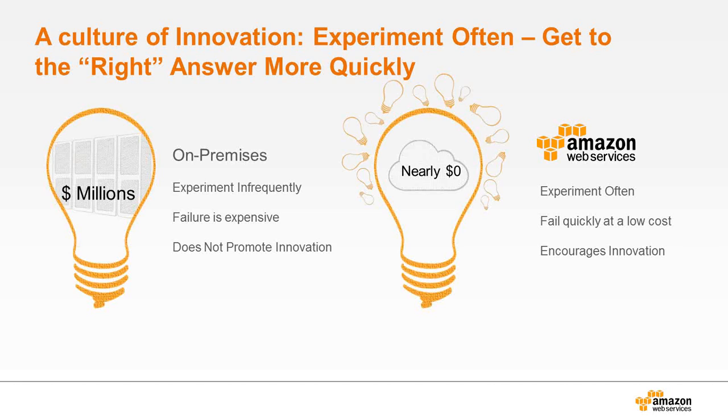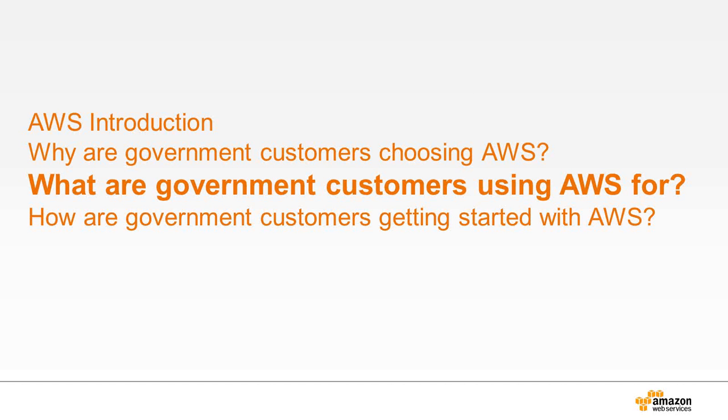So we're seeing a lot of our customers really do amazing things when they reduce the cost of experimentation. Or another way to think about that is reducing the cost of enabling your ability to have a rich test and dev environment. It moves IT into the role of being an enabler where business units and departments can launch a project quickly and inexpensively. It allows entities to take more chances on ideas and gives a shot at finding the right answer more quickly, as opposed to being limited by the costs of traditional IT acquisition.